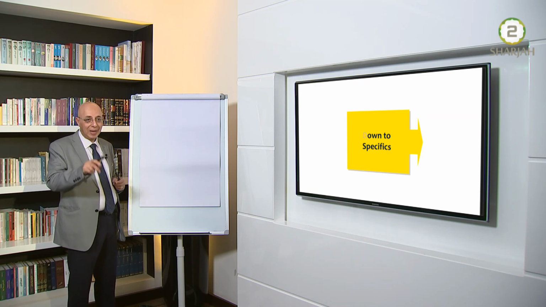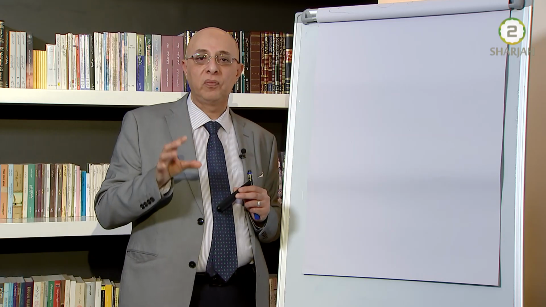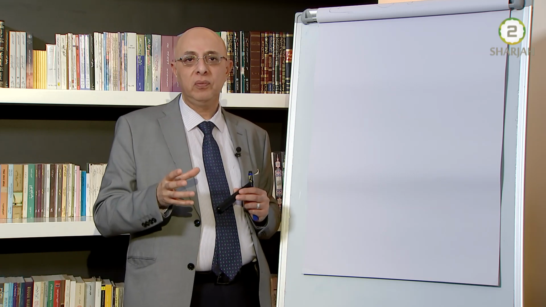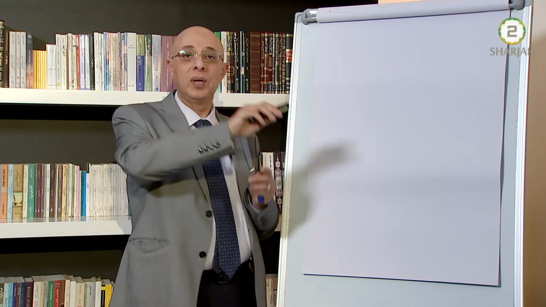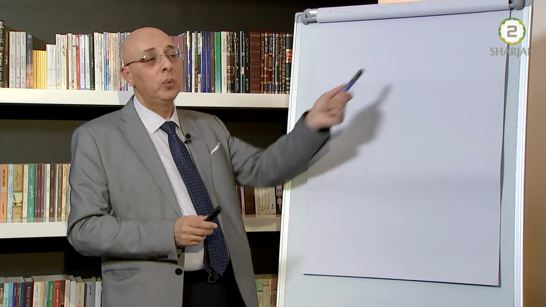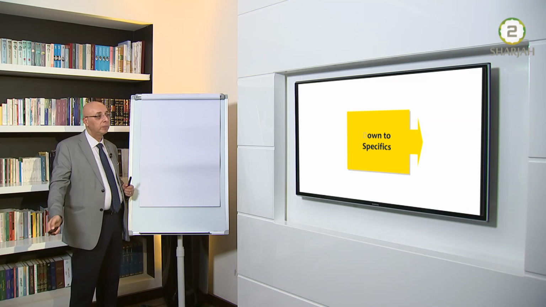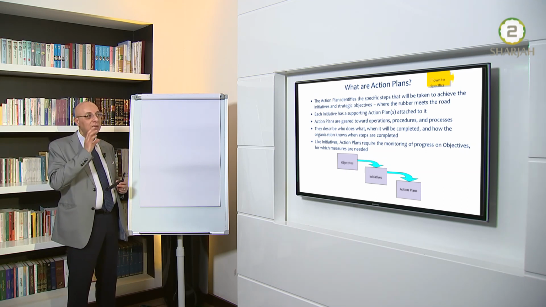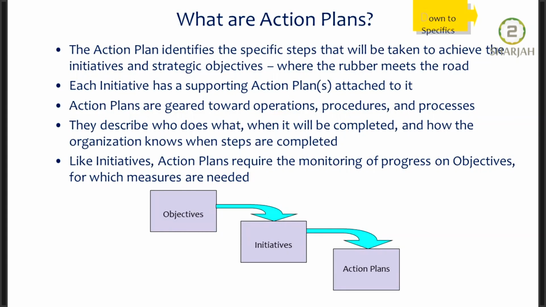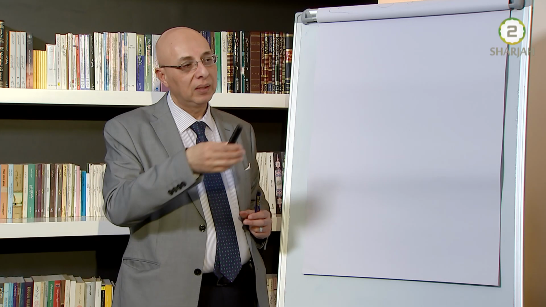Then we go down to action. Is planning an objective by itself? No, planning is a tool to achieve implementation. So whenever we discuss all of this, at the end, we go down to specifics, and implementation comes here. How can we achieve all what we did in what we call action plans? So the action plan will identify the very specific steps that we have to follow in order to achieve the objectives. And each initiative or program has a supporting action plan. Then we move and try to achieve it.